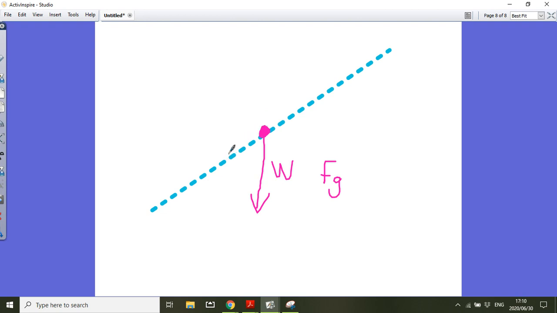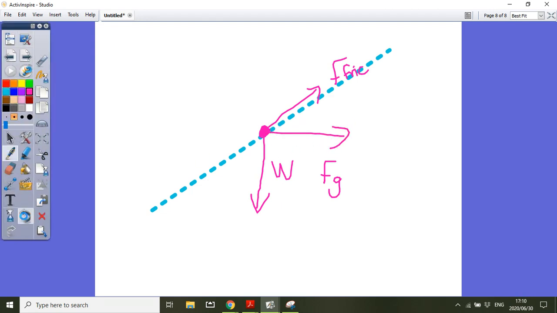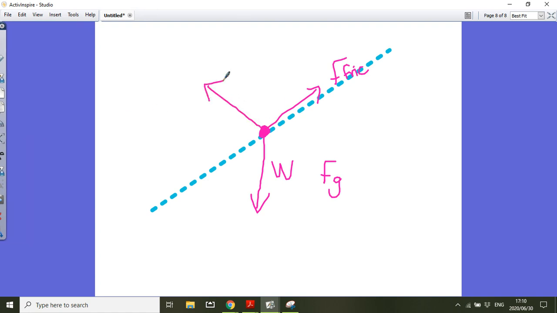Now, this object is not sliding down, and it's not sliding down because friction is preventing it from doing so. So there's friction there. Now, if it was only these two forces, this object would be pushing down into the surface, which it's not doing. So there needs to be another force, and that is going to be my normal force. Please remember the normal force changes with the surface. If my surface changes, the direction of the normal force will also change. It's always going to be 90 degrees to the surface, and that's my F normal. So those are the three forces acting on an object on a slope.